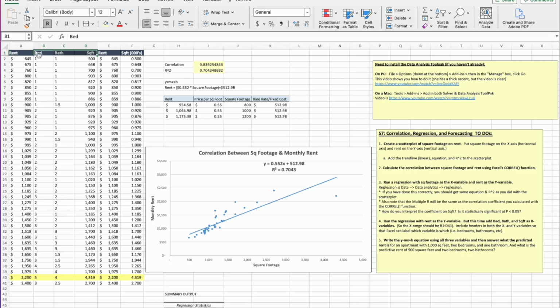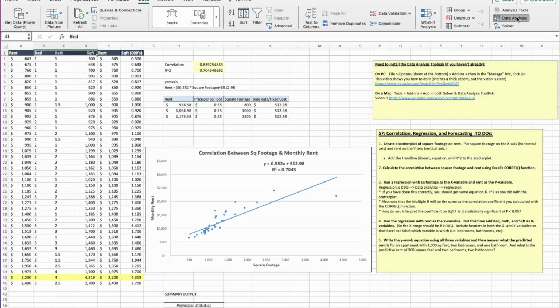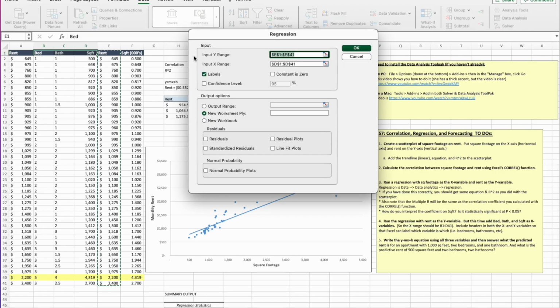Okay, so if you had bed, bath, rent, and then square footage over here somewhere else, it wouldn't work, because the array all has to be together when running a regression analysis for your input variables, for your X variables. So what we're going to do right now is go to data, go to data analysis, regression. Our input range for Y, which is our output, actually I say output, but we're inputting, is still the same. We want to know what rent is. But our X range isn't just the D column, it's B, C, and D.